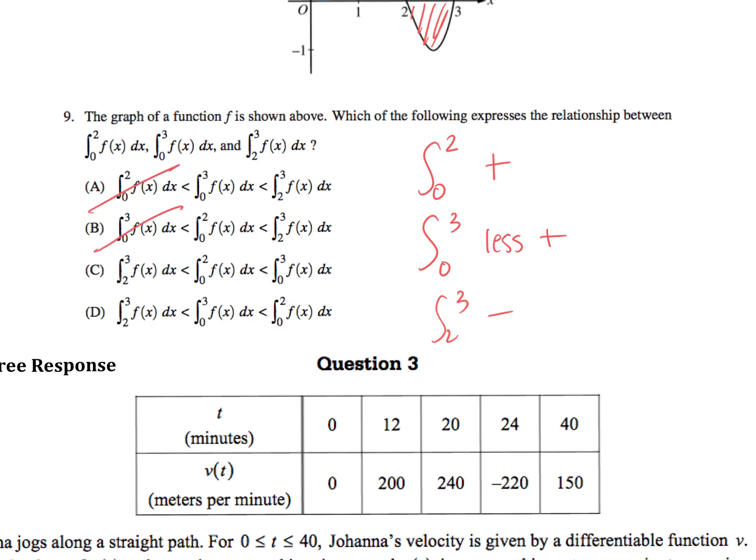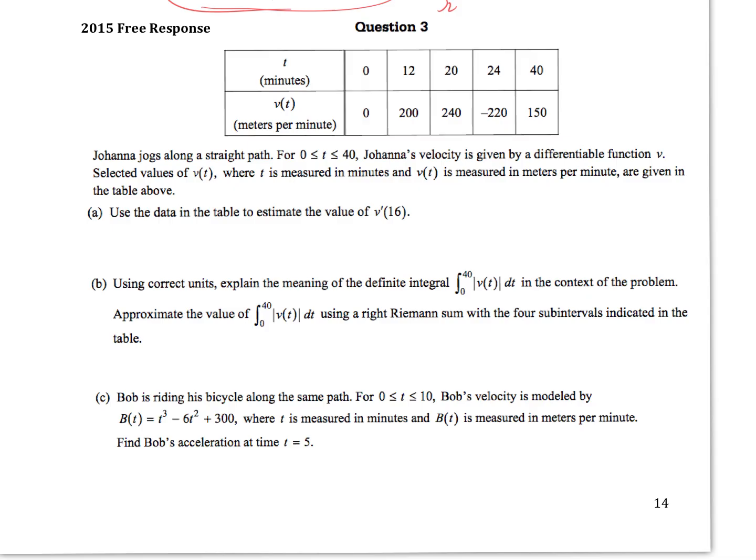2 to 3 is the smallest. Good. And you're right, Ritzy, we always read it from bottom to top, lower bound to upper bound. 2 to 3. And then what's the next bigger? 0 to 3. Whew. This is a free response.